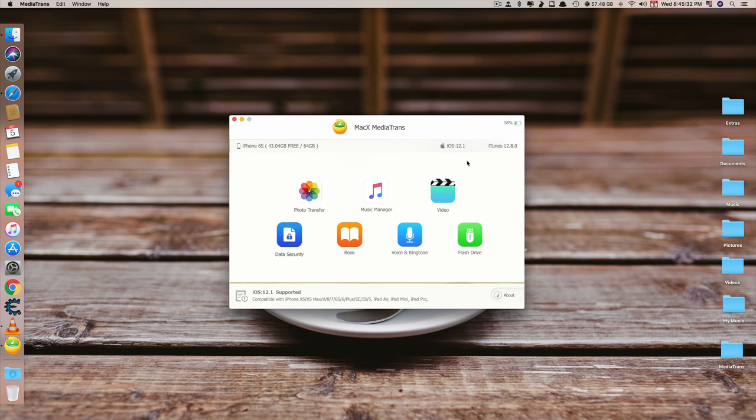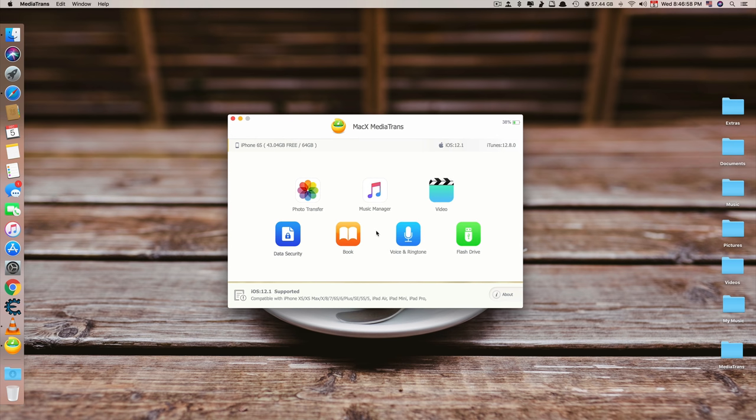That's video. As you can see, my iPhone is running the latest iOS 12.1, so it supports all the latest firmware. You don't have to worry. It supports even iPhone XS, iPhone XS Max, iPhone X, 8, 7, 6, and whatever iOS devices you have. It even shows you the battery of your iOS device and the iTunes version you're running on your Mac computer. And you can see the free memory I have left.